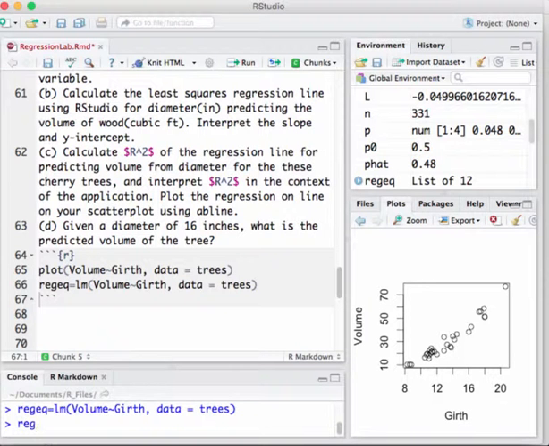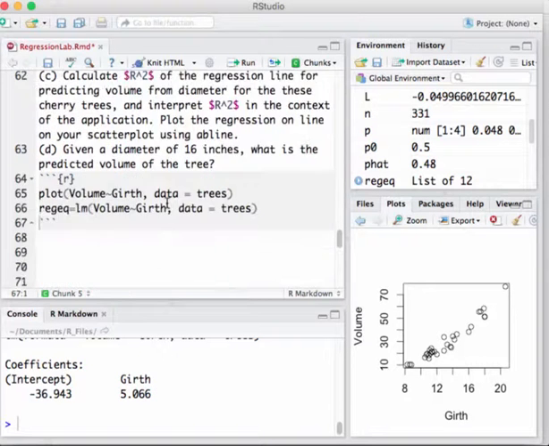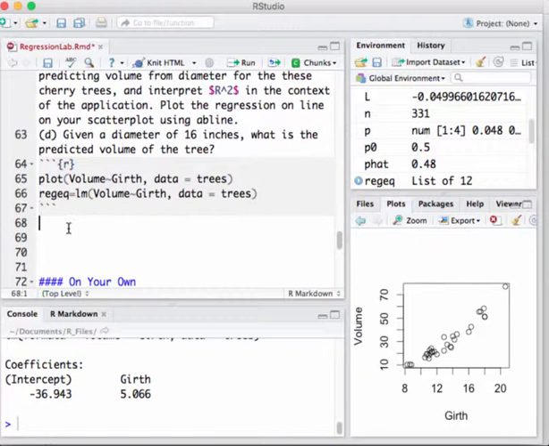If I type regeq down in the console, let's open up our console a bit so you can see it a little better. Notice it gave me back the intercept and the slope. Those two numbers are the only numbers I needed for my linear regression. You've got to admit that was a lot easier than doing the calculation by hand like we did in the previous example. But of course, if you only have summary data, you have to do the hand calculation. You can't use this method. This is for the raw data, which in the real world, you're going to have.